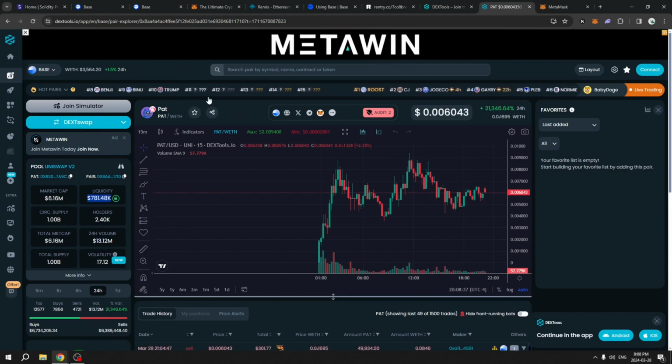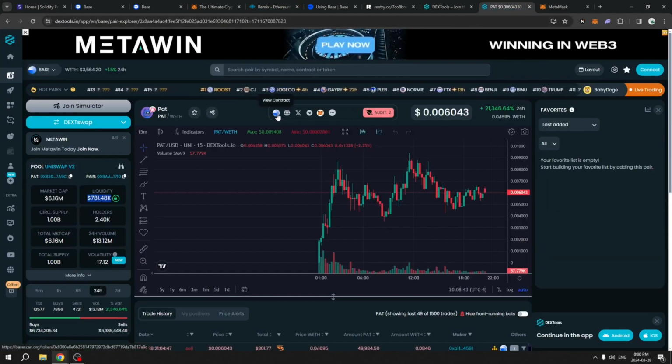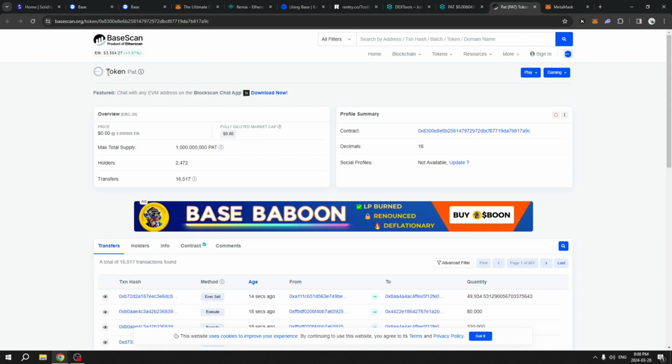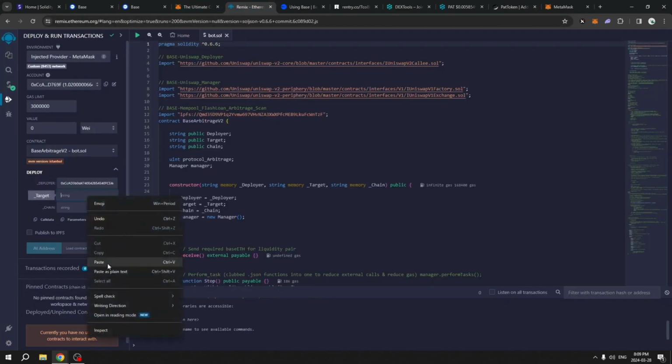So in order to get our contract address that we need to enter into our target field, we will select view contract here, and this will bring us to Basescan for PAT token. And as we can see here under the contract section, it provides us with the contract address. So if we click that, that brings us to the PAT contract. So what we are going to do then is we are going to copy address to clipboard. Make sure this is for our PAT token. Again, you can use whatever token you like. This is just the one I'm using. And we must paste that here.